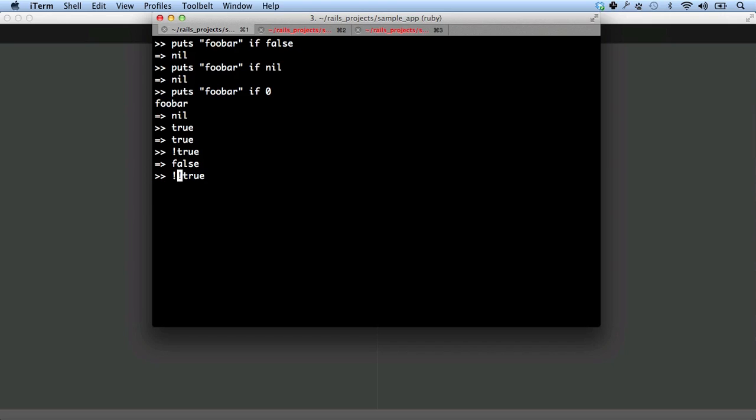This should just give us true, because bang true is false, and then bang false is true. So this is a way of forcing an object into a Boolean context. So let's try it on nil. Bang, bang, nil should be false, because nil is false in a Boolean context, but everything else is true. So a string, bang, bang, foobar. Oops, probably need a parenthesis here.